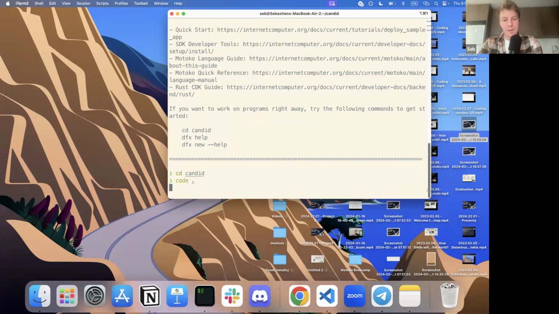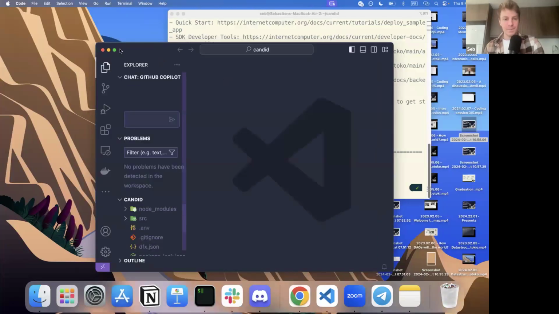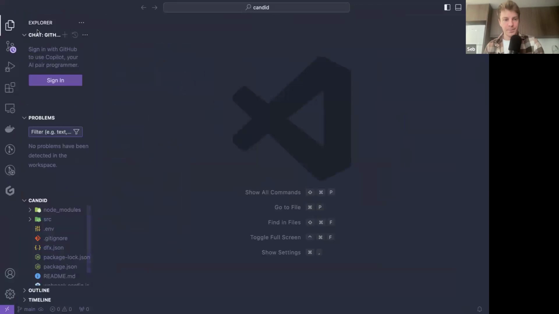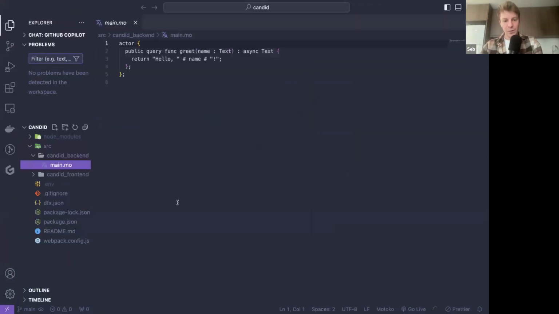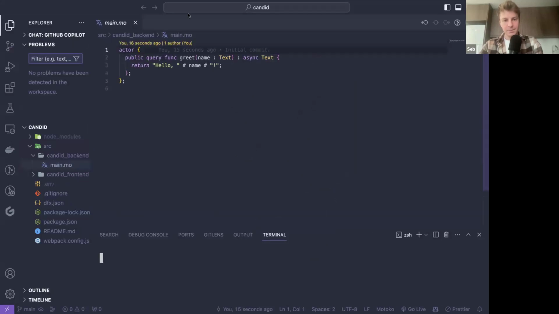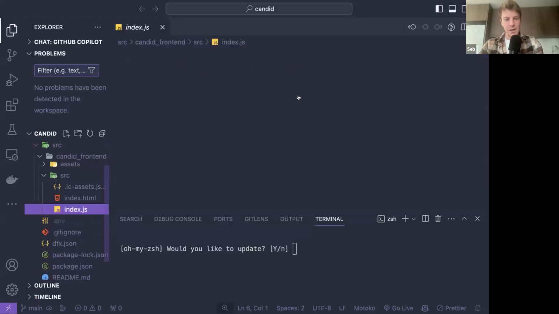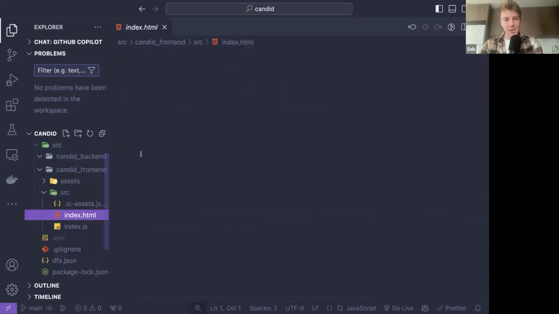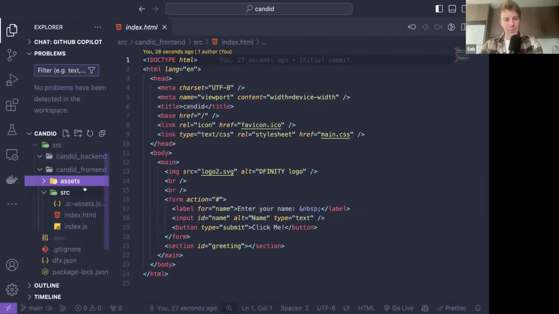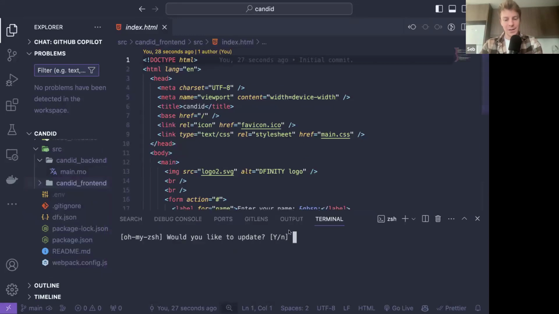Okay, so now I can move in and open this project. So I have a Motoko file here, which contains the function greet, a simple function, and a frontend which contains a JavaScript file, HTML, CSS, and this will also be compiled and installed inside the frontend canister.